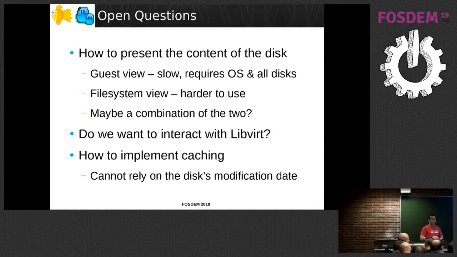Secondly, there's a question of whether to interact with libvirt. Not only can libvirt provide us all the virtual disks that the VM is set with, which is needed for the guest level view, but it can also tell us the status of the VM, whether it is running or not, and by that we can figure out if we can open the disk for writing, or we have to open it in read-only mode. But that introduces additional complexity, so we'll need to consider that.